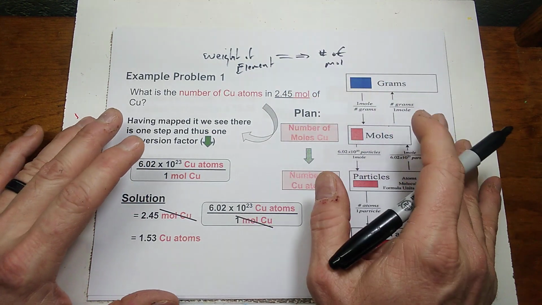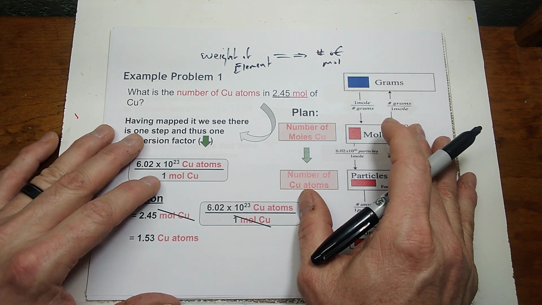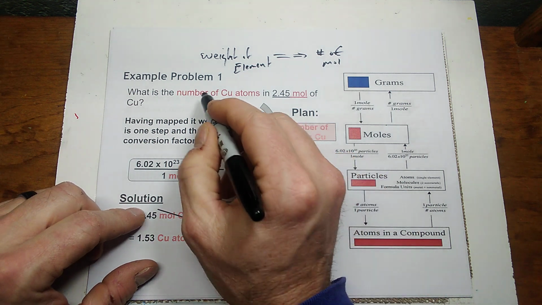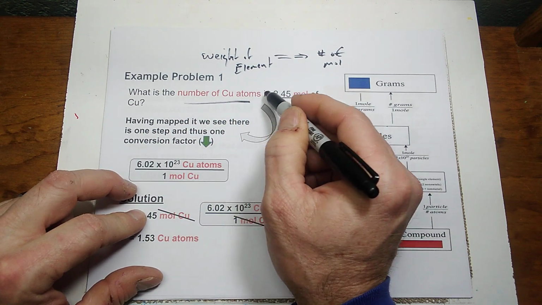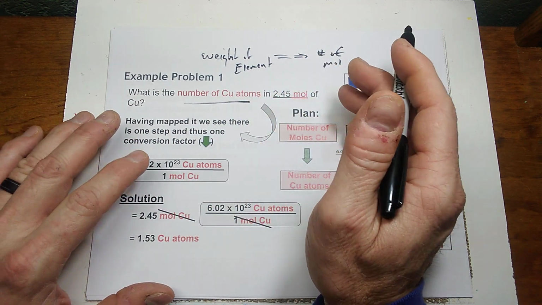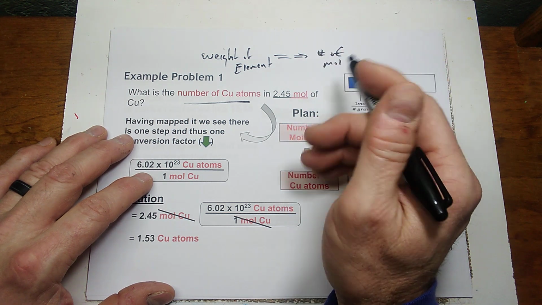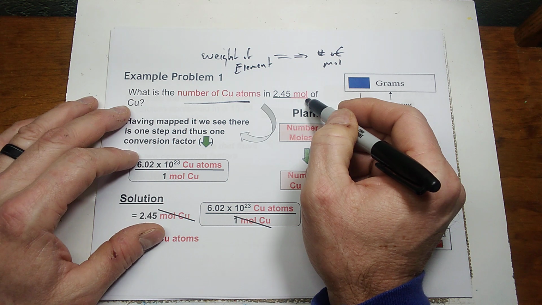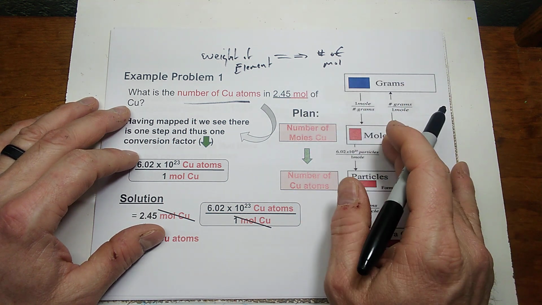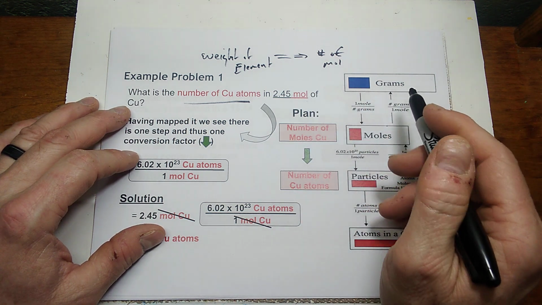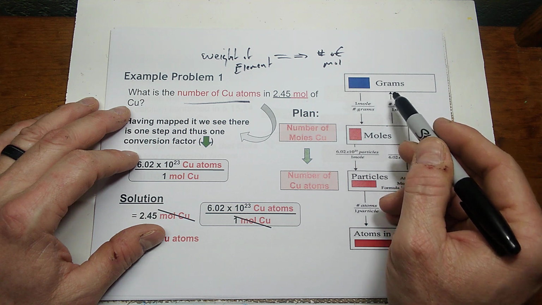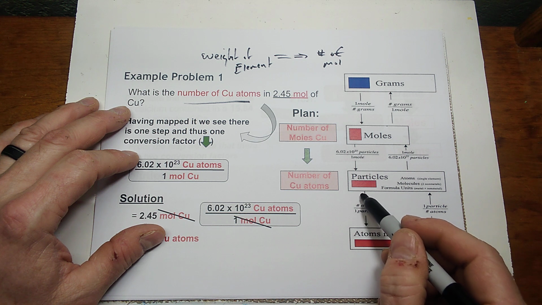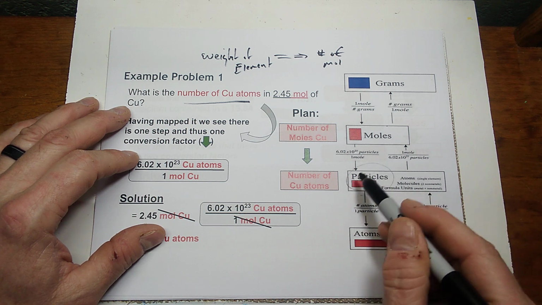Please, that's kind of, again, the language of the textbooks, and you do need to learn how to read it. So let's say they wanted to know what's the number of Cu atoms. Not moles, they're going past that. That's in 2.45 moles of Cu. So the first thing I tell students is sometimes get a grid of where you are. So typically you're either at grams, or you're down at moles, or at number of atoms.